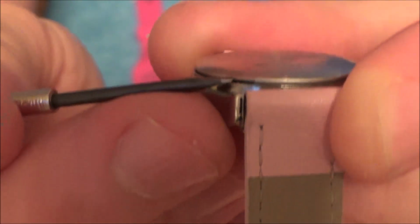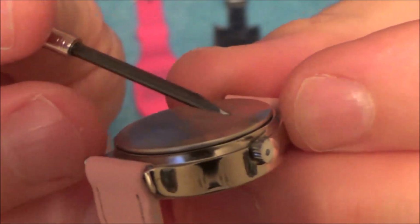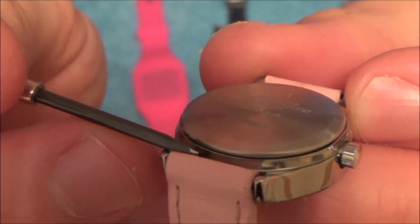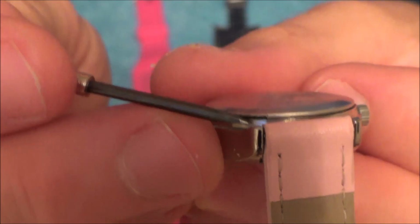So it might be full. Obviously if you're wearing the watches a lot, then they might be full of, you know, dead skin and stuff and dirt, so it might be hard to find. So you might just need to clean around the edges to find them. On this one I know it's here.